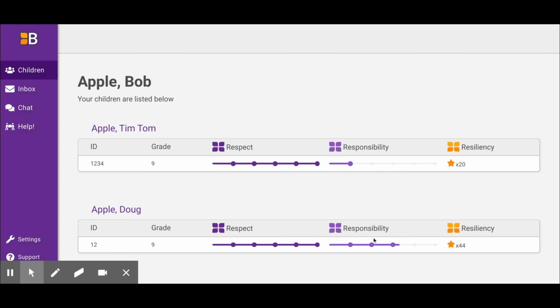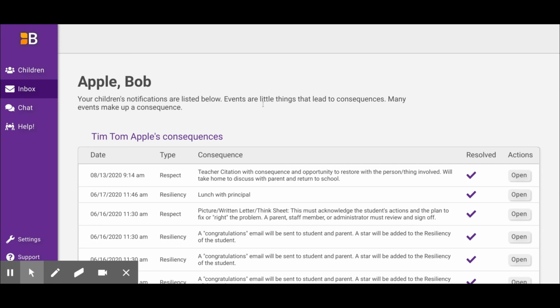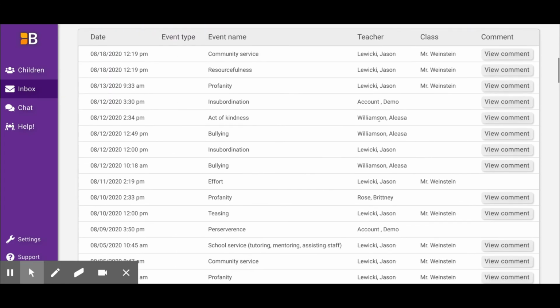So do keep in mind that when your child does in fact do something that is logged, they do have the option to try to fix it with that teacher that they caused that disruption with, or caused that insubordination with. Your school can explain more about that, but that's one of the best parts about our system: we actually look at how we can fix the things that we do in class when we do things that harm the learning environment.